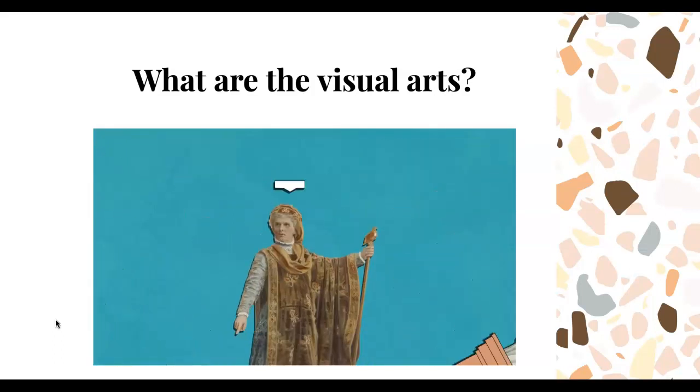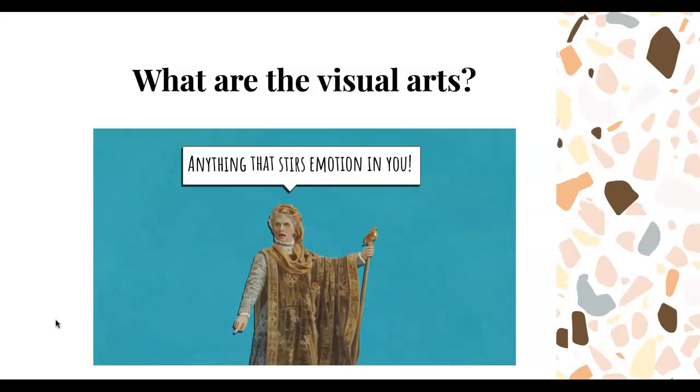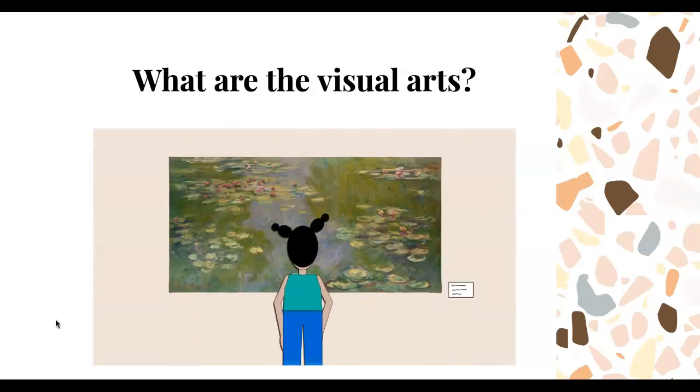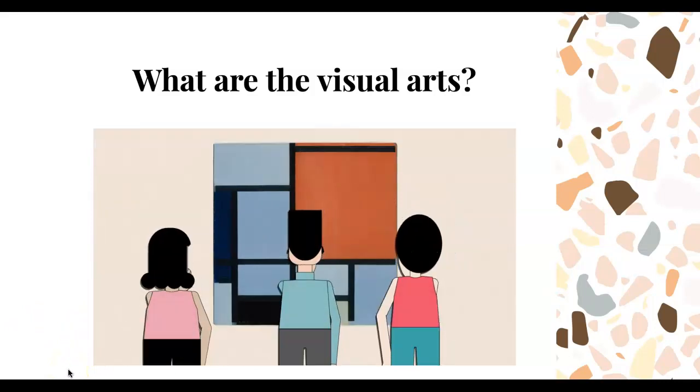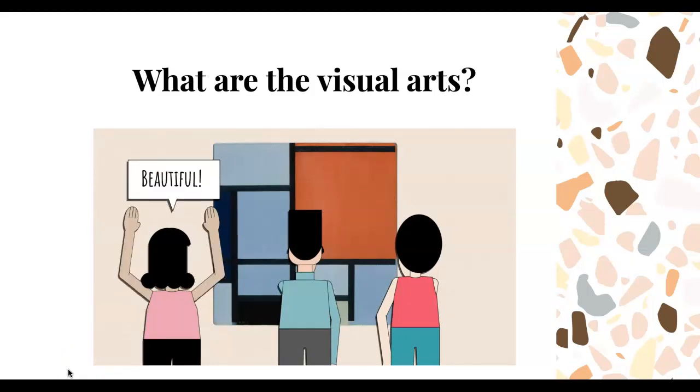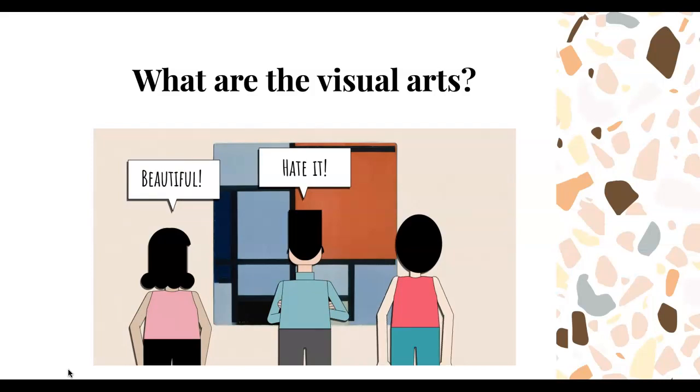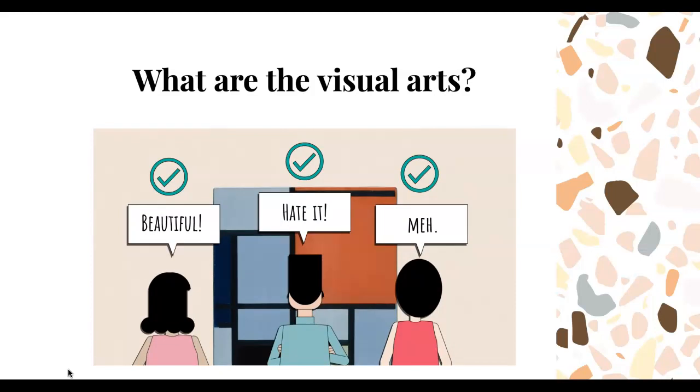However, many believe that art is anything that stirs emotion in you. Now, the emotions that get stirred up depend entirely on your own history, your story, everything that comes together to make up who you are. And because of this, three different people can experience the same piece of art and have wildly different reactions to it. One person might think it's the most beautiful thing they've ever seen, the second person might hate it, and the third might not feel much of anything at all. And none of them would be wrong.